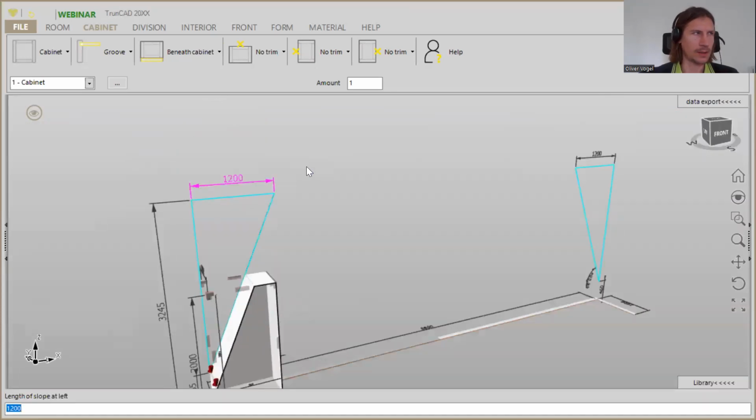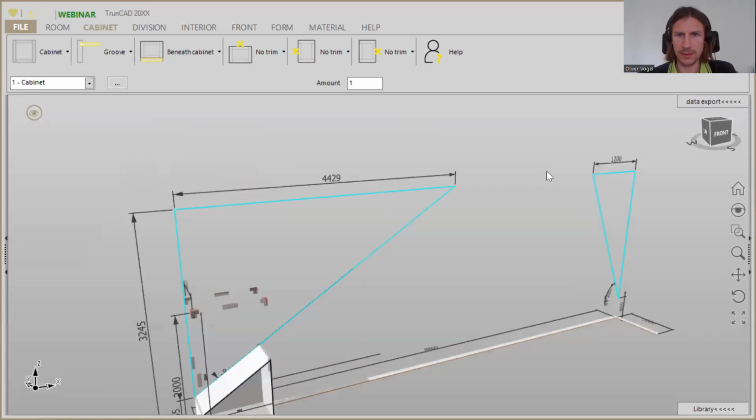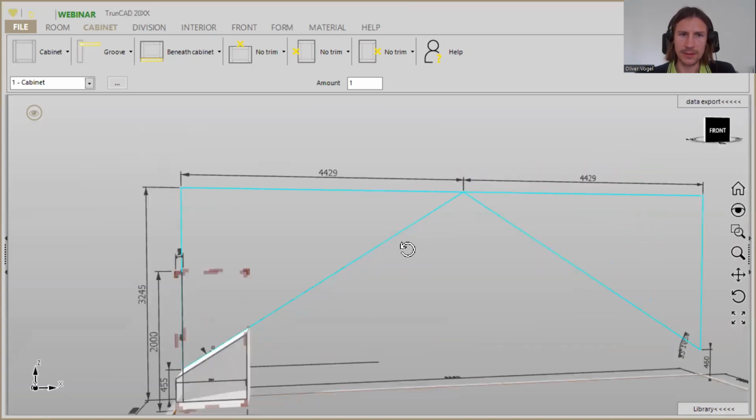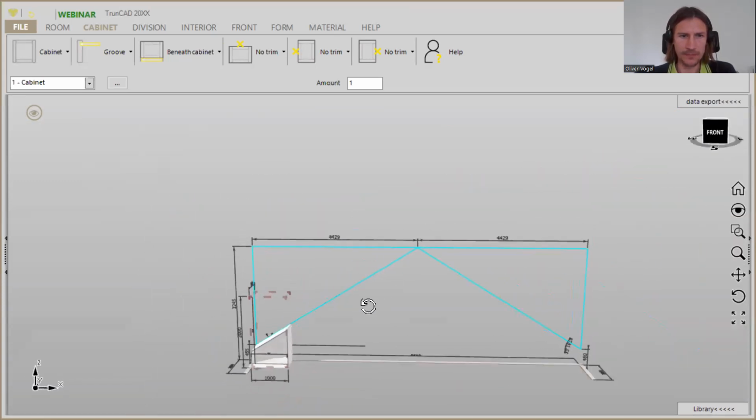And the length of the slope for both sides is 4,429. That is for both sides. So that is it for the room first.